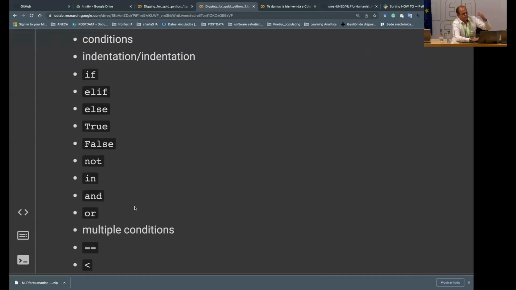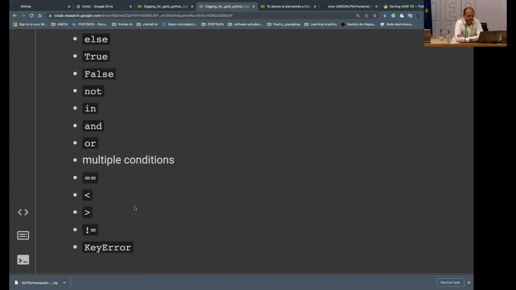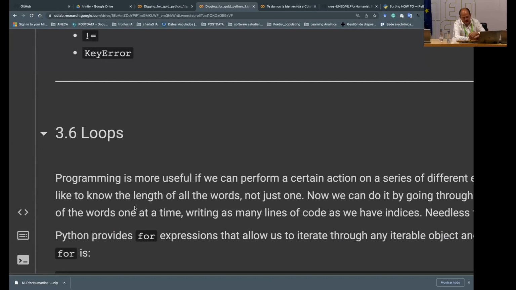If structures are only a structure for bifurcations, with logical operators and this kind of things. Okay, and the next is the loops, the second most important structure to control the flow in a program. Bifurcations allow us to go to the right or to the left. A loop allows us to repeat some actions sometimes. For example, you want to write the first 100 numbers. You can print 100 times: print 1, print 2, print 3, print 4, blah, blah. Or you can use a loop and say, okay, for 1 to 100, print, and print all. So it's the second most important structure in programming in general. Bifurcation and loops, the two most important structures in programming.